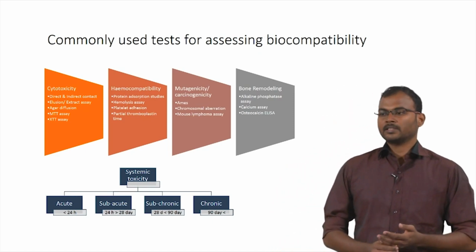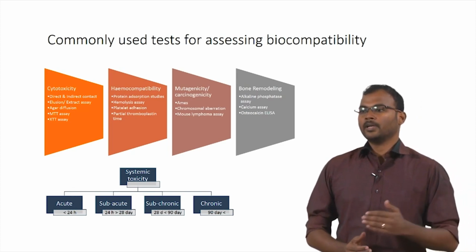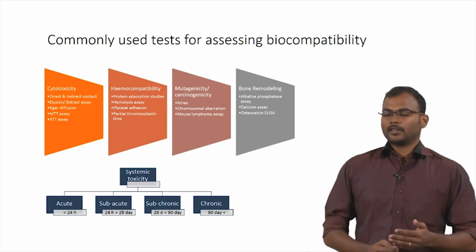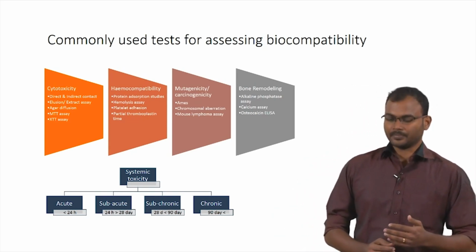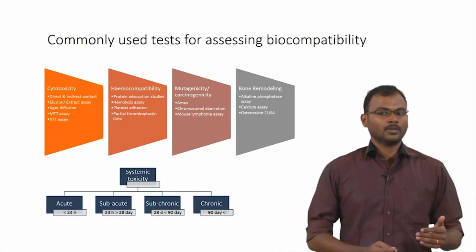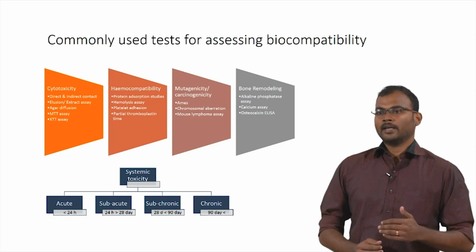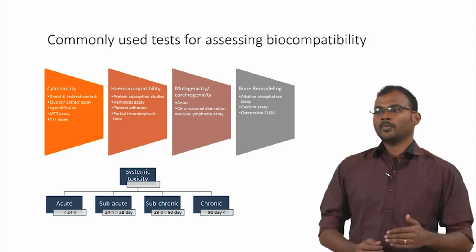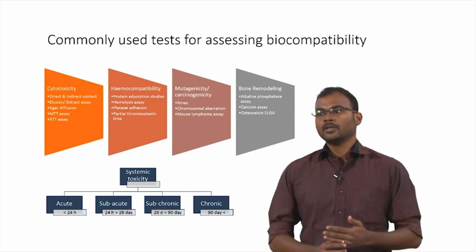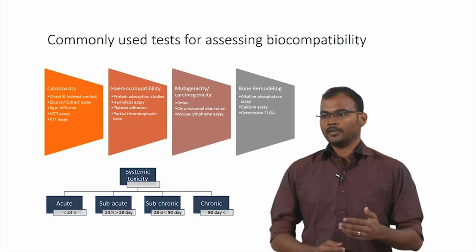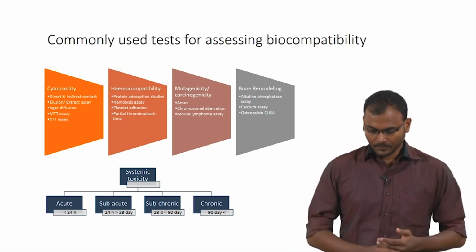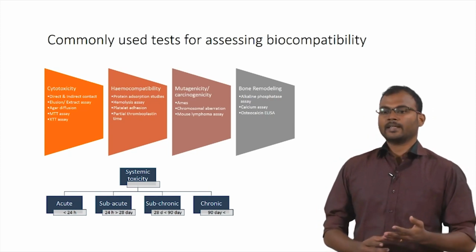The mouse lymphoma assay is similar to the Ames assay, but we do it in mouse lymphoma cells. These cells have a thymidine kinase enzyme, which would be knocked out, and they will supply thymidine. So, if your compound can mutate the cells, then they can use that thymidine. By that you will understand whether your compound is causing any mutagenic response or not.